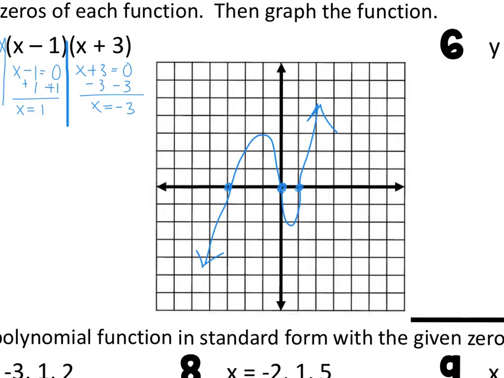So if you're sketching a cubic, it's going to have two loops, or two, an up and a down, I guess you could call it, as opposed to a quadratic, which only has one. It doesn't matter how high up or how low you go. Usually you're graphing to look for your roots.